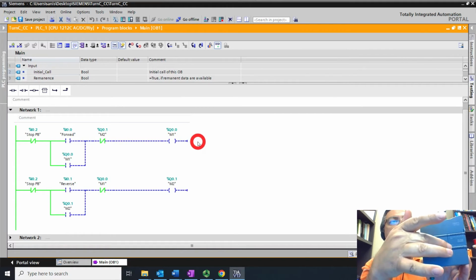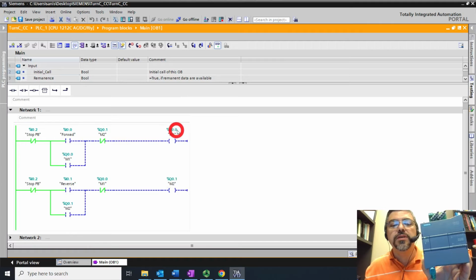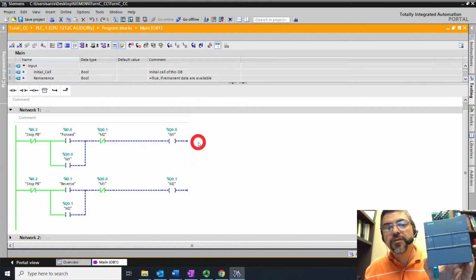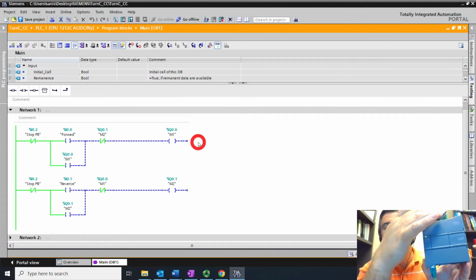So this is the output 0, and this is 1. Just one thing: M1 is actually in output 0, and M2 is in output 2. This is 0, 1, this is 0.0. So let's check this. What you expect from this logic: the stop is the third one. If stop is normally closed, that means it should be 0, normally closed. There is no power there, so we should close.